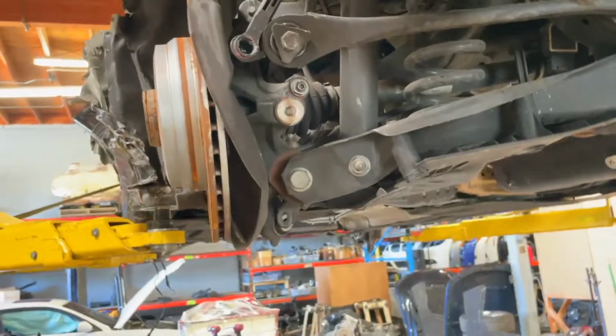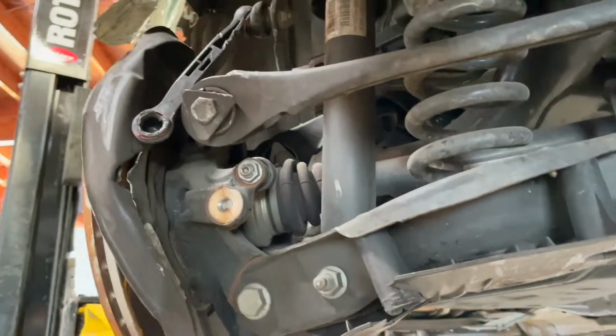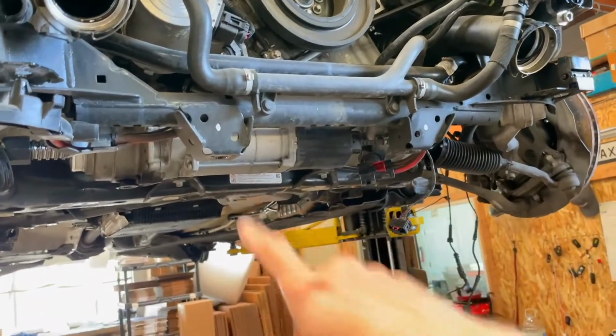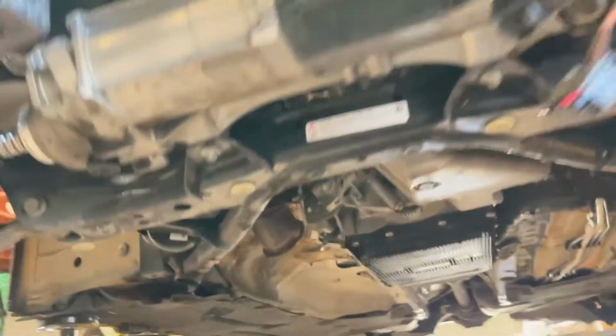Those control arms, which one? This one got ripped off, and I think that's about it. This side looks okay, but this one is completely damaged. Let's keep going and drop the engine and take the car to the scrapyard. Also, I forgot to mention, the subframe on the convertible is different. It's got additional mounts to reinforce the car from the bottom somehow.